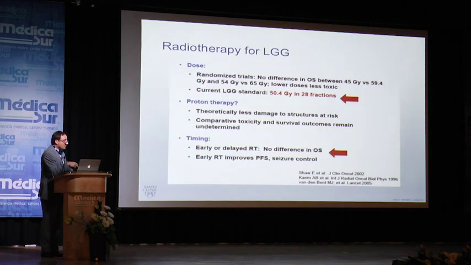The next step following surgery is typically radiation, and there's been an ongoing debate over the last several decades, what is the best dose of radiation to give to a brain tumor patient with low-grade glioma. And it has been established recently that a dose of about 50.4 gray in 28 fractions is the way to go. You don't necessarily need higher doses that are more toxic, and in multiple studies it was not shown that higher doses are necessarily beneficial.